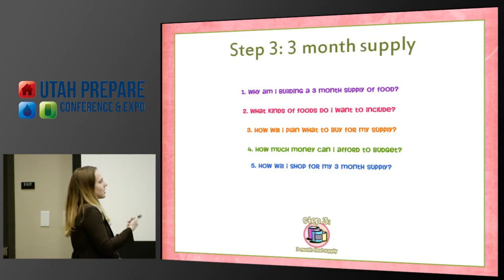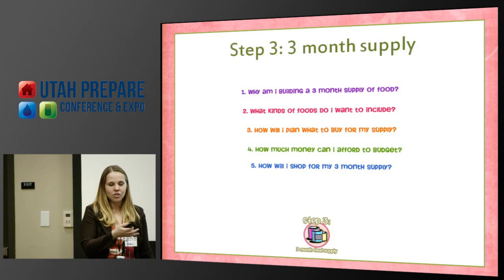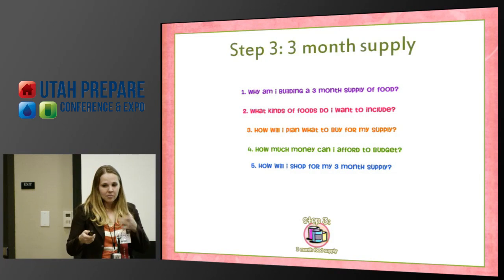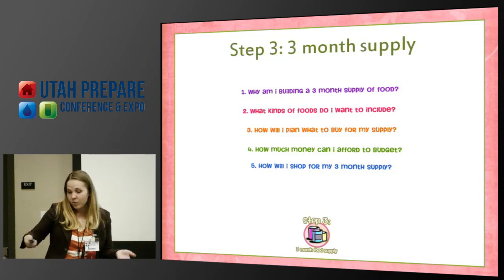That's kind of, I touched on that a little bit, but my mom did hers, and she just went to Winco and bought it all. She didn't really care about trying to find the best prices. But a lot of people will just go and buy like one extra can of something. So whatever they bought on their grocery list that week, they just bought a few extras. And that's one way to do it. That's less stressful. It's easy. Maybe tracking your inventory might be a little bit hard. But if you're doing Julie style, where you just buy extras of what you normally buy, that works great.